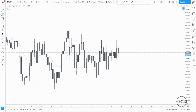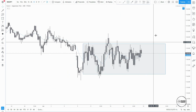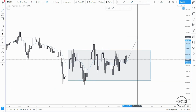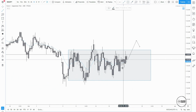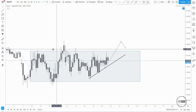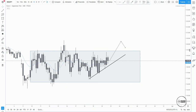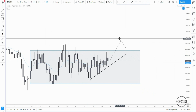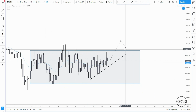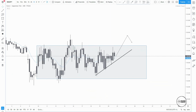But if I am absolutely honest with you, what I will do is I will just draw this, and I will say this is a big consolidation. What I want to see is either a break above and a clear momentum, because I can say, yes, the market is trending up right now because we're having these pushes to the upside, but we are still staying below the strongest resistance levels at 119.5. So I want to see this violated, pull back, higher low, and then potentially an uptrend, because it's pretty hard to break the structure right here. EMA flat, consolidation, not a high probability pair, so let's skip it.